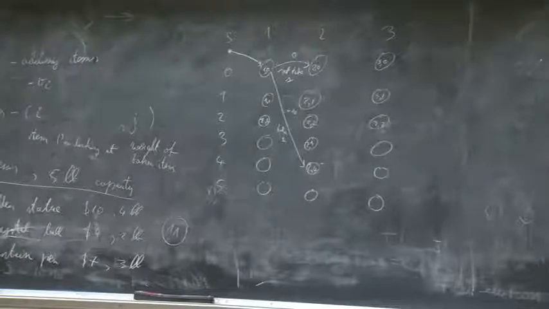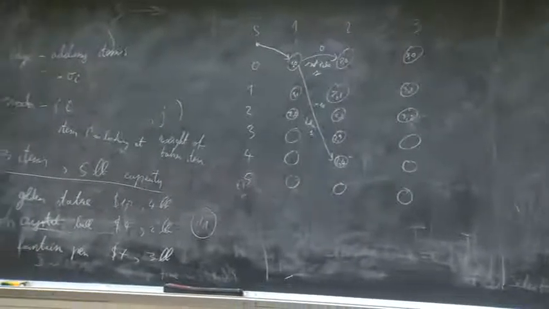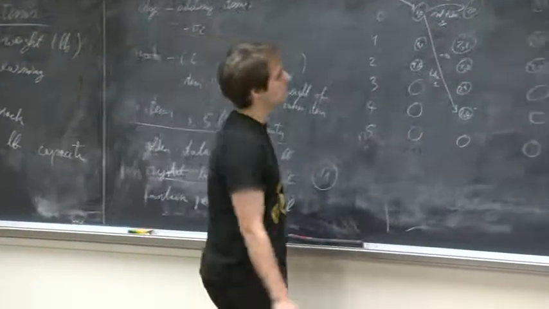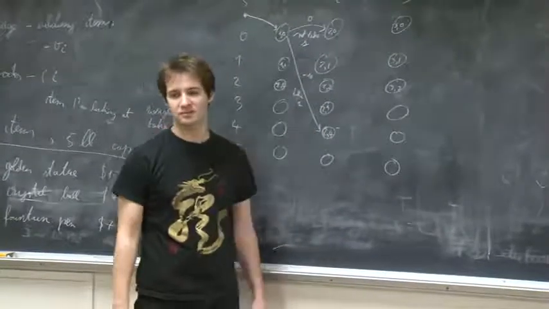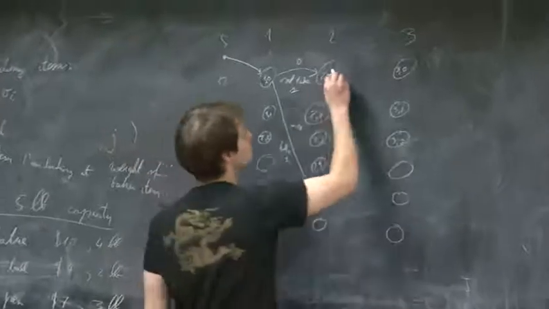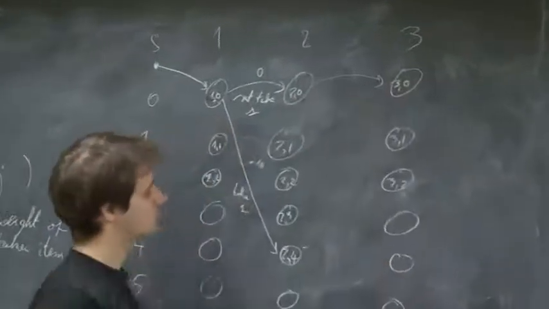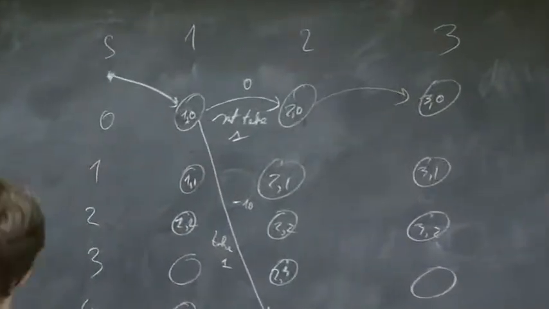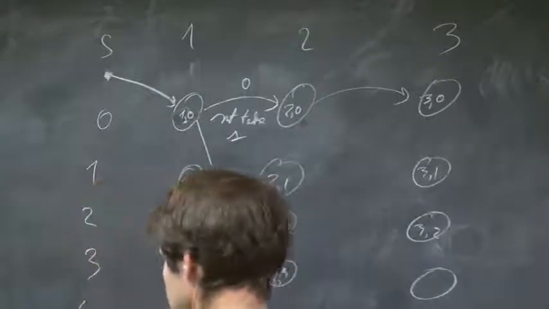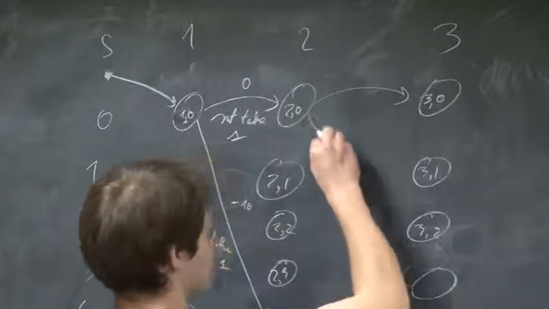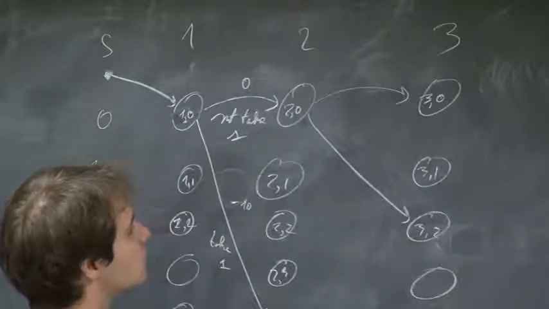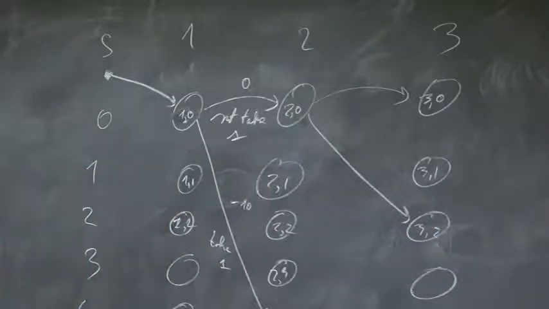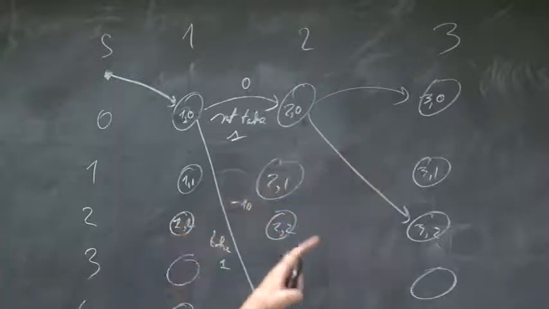OK, everyone on the same page? All right, so I'm at item 2. I have 0 pounds in my backpack. What are my outgoing edges? And 2, 3, 2. Oh wait, sorry. What's the third item? Second item. Yeah, sorry. Wait, no, shouldn't it be 3, 3 because the third item has 3 pounds? Well, I said I'm looking at the second item and then I'm deciding where I'm going.